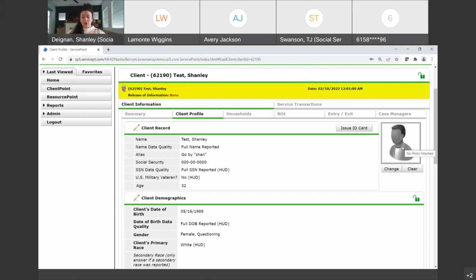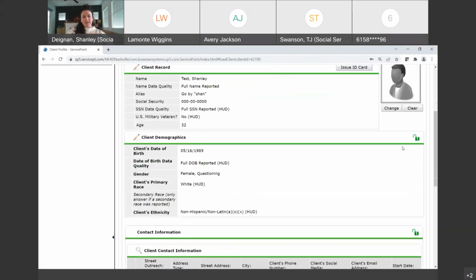More importantly than that though, the opportunity to add this photo gives us as a community the ability to work together in instances where maybe a street outreach worker has lost contact with Shanley and is really worried. Maybe they had a physical health condition happening and they can't get in contact. This would be an opportunity in care coordination meetings to pull up the client's record and say, this is Shanley, has anyone seen her? Someone might say like, yeah, she's always at the library on Wednesdays, something like that. So that's come up many times and has been useful for that reason.